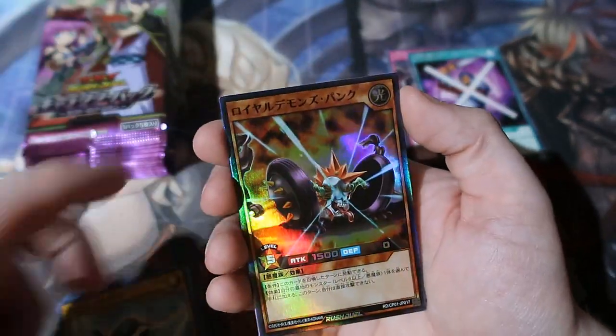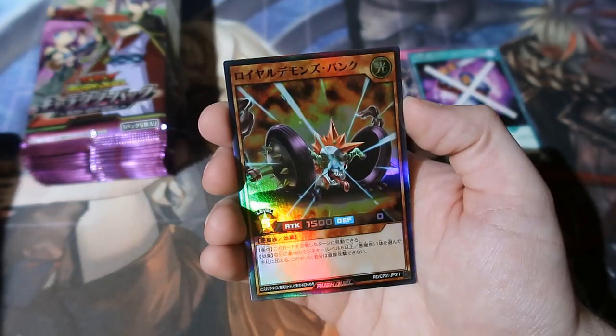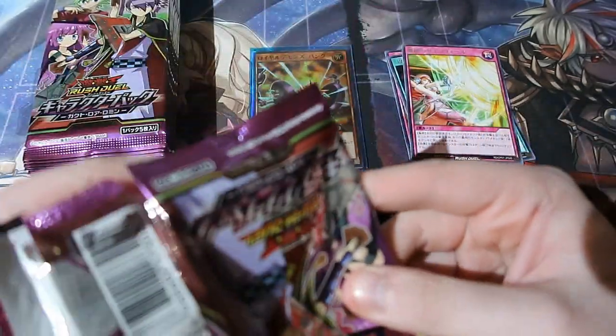Oh, we got a holographic. That looks cool. It's like a skull on two wheels. What is that? That is quite cool. I like that. 1500 attack, 0 defense. It's quite a weak monster, but it pays off with the way it looks. Awesome. So we got ourselves our first super rare, and there's only 6 super rares in this set, so they're a little bit hard to pull.